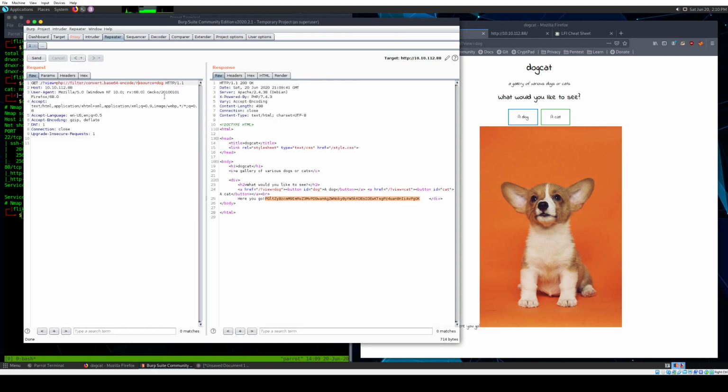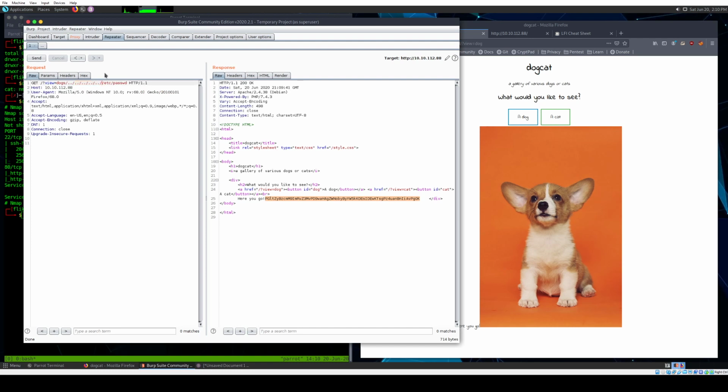Now that we know we can read files on the server, we might want to try to do something more interesting, like maybe read the etc/passwd file, which contains the users that are on the machine. I'm actually going to get rid of the filter since we don't need to read PHP code anymore. So if we do this, we still want to go dogs and then come back one. And the number of slashes here doesn't really matter.